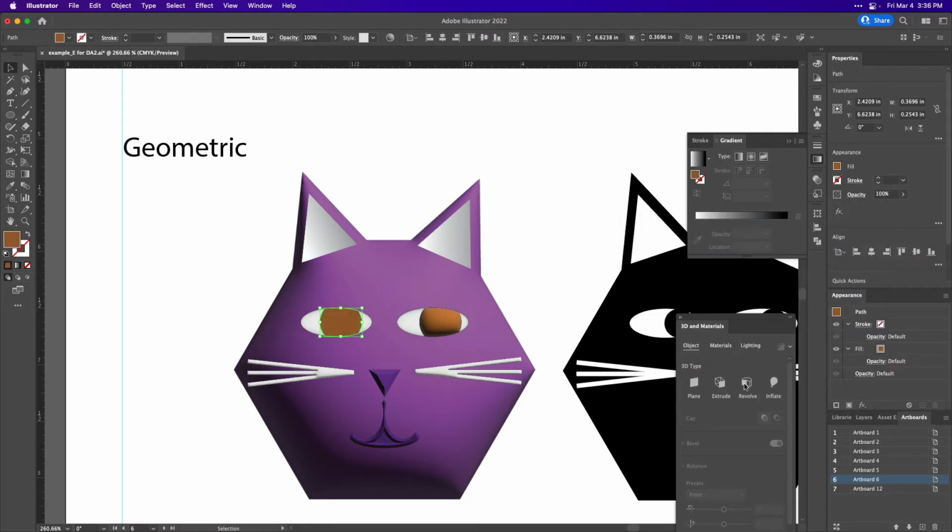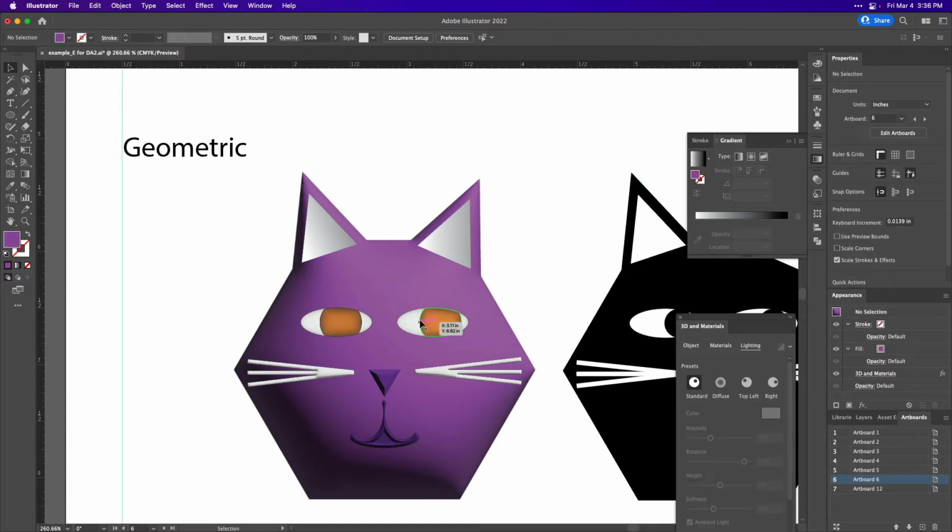And again, inflate, and we will diffuse the light so that it looks a little bit more natural. Bring up the intensity a little bit so it's brighter. Same thing on this one. Diffuse it. There we go.